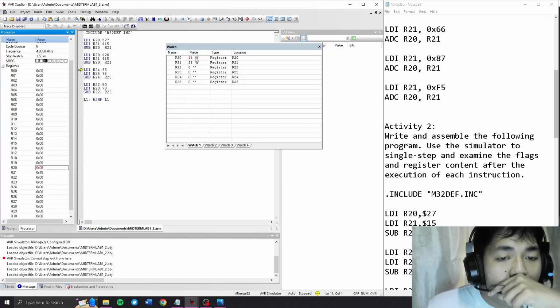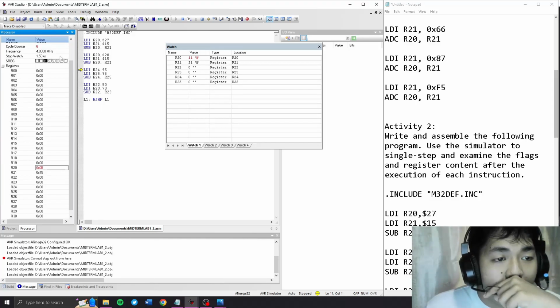When we convert this 11 to hexadecimal, you will have 0x0B, that is B. And there is a half carry flag, as you can see, because, as I've said earlier, there has been a carry between the upper nibble and the lower nibble. So the half carry flag is raised in the second one.